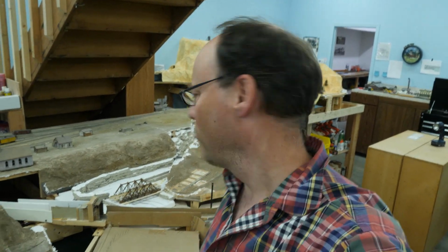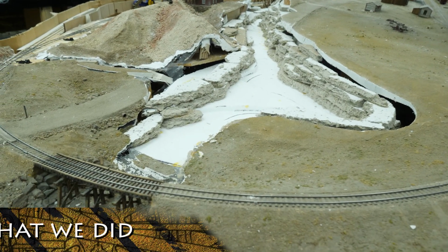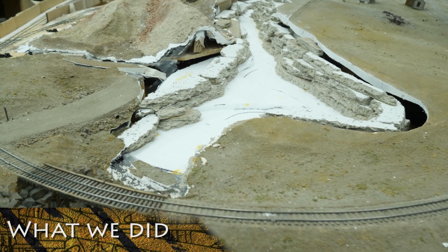Okay, so that's it. Not much on this video. That's fine. I'm gonna show you this real quick, where I got with it. So this is more progress on Park Gulch, I'm calling it.